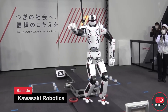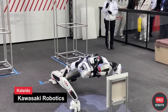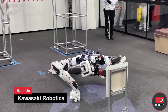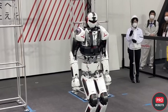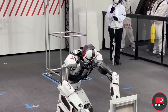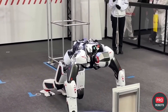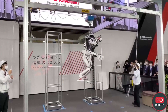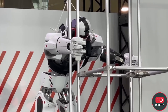Kawasaki also brought the Kaleido robot itself, as well as its companion called Friends. According to the company's vision, these robots will support people in hazardous jobs and care for the sick and elderly. Kaleido is the strongest and most agile of the robots — it can get to the scene of an accident, clear debris, and retrieve people from under it. The robot is 179 centimeters tall and weighs 83 kilograms, giving it a range of motion like an adult male.